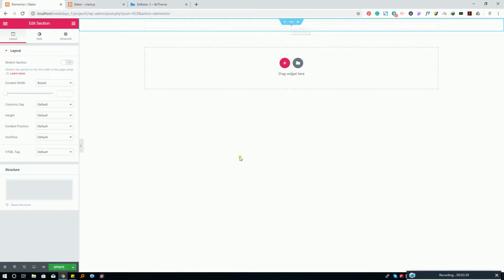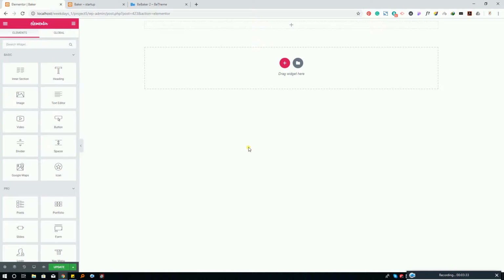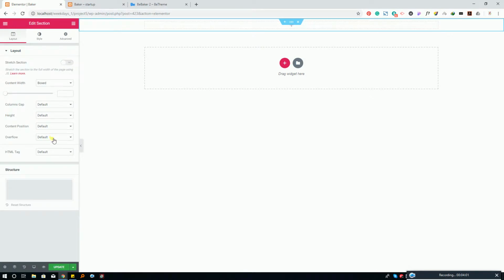When you click outside, on the left-hand side you'll see the difference. Just click outside, right? And all of these boxes are called widgets. Okay. So if you want to edit this section, you just click on this and see the left-hand side. There's a setting for this section. Okay, right?